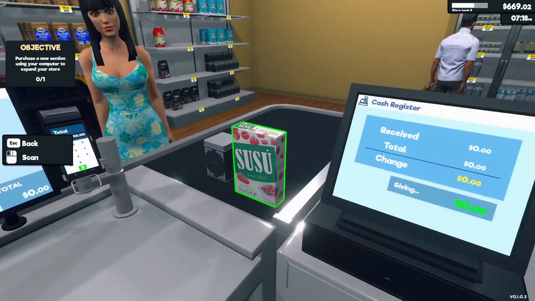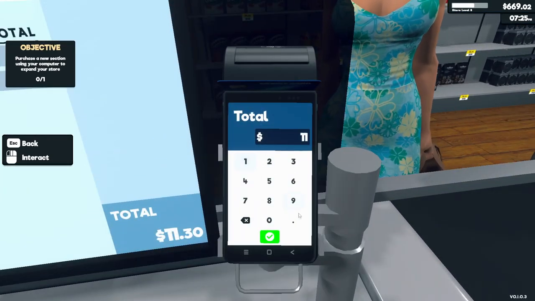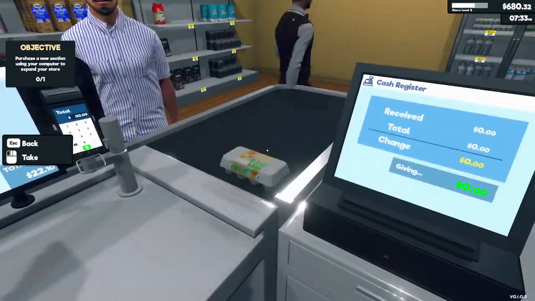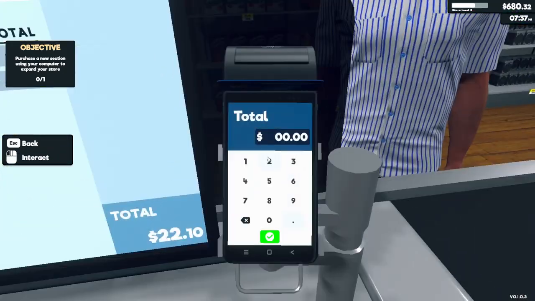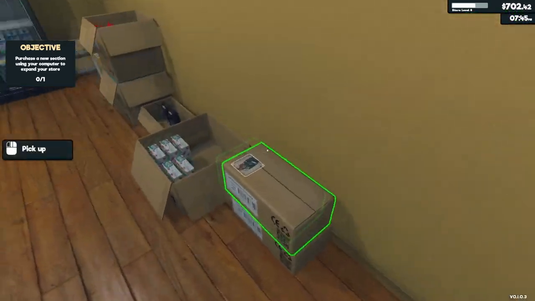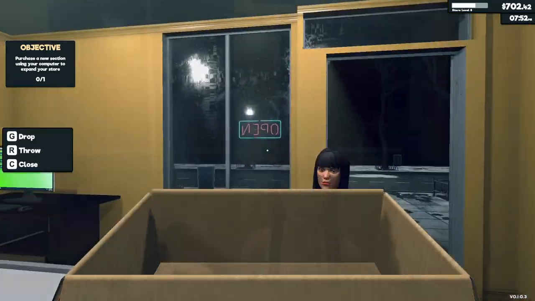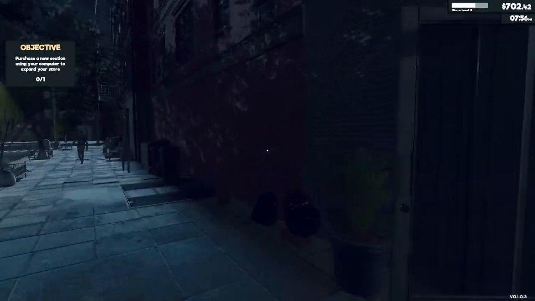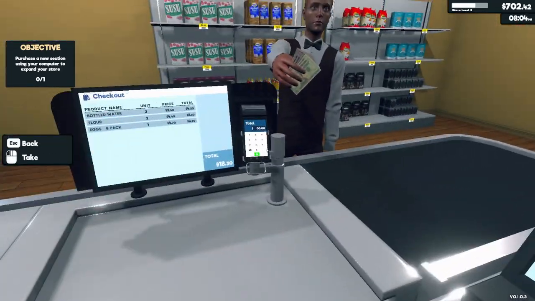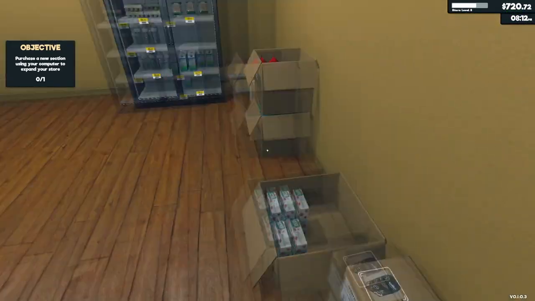What a day. Hello there, madam. 11.30 altogether, please. Thank you very much. Thank you. Hello there, sir. 22.10 altogether, please. Thank you very much. Oh, lovely. Thank you out there. Hello there, sir. 18.30 altogether, please. Lovely job. Thank you very much.